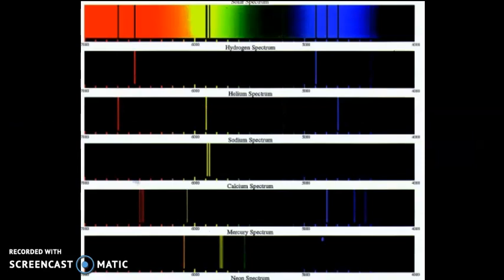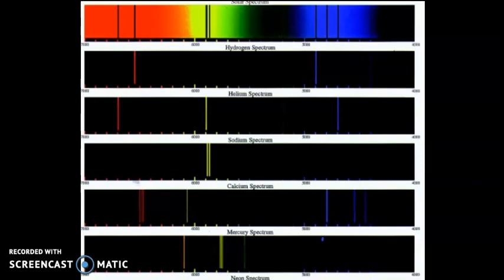Now, what we can do is we can compare a solar absorption spectrum to atomic emission spectra. What that will let us know is what type of materials the sun is actually using during its chemical reaction process. So in the absorption spectrum, that's the one at the top, anytime that the sun is using a chemical, there will be bands of blackness that will appear in its spectrum, indicating that those particular elements with those particular lines in its spectrum are being used.